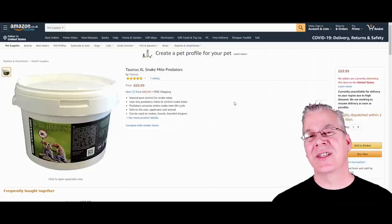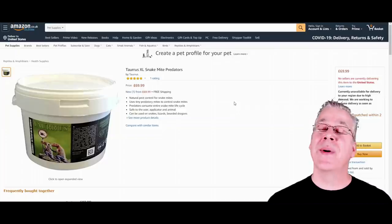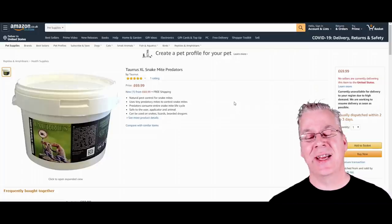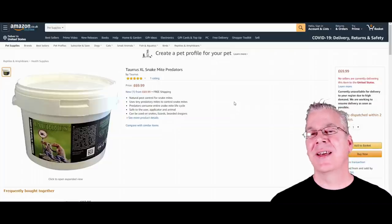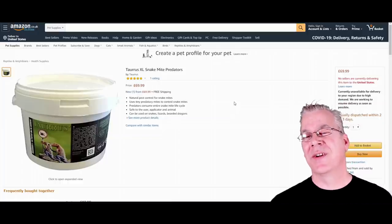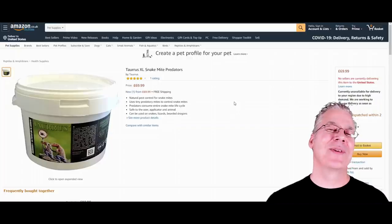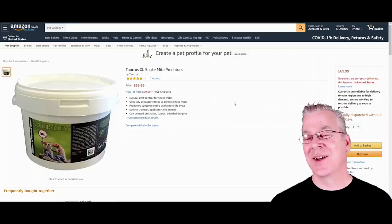The tricky part is this product only has a shelf life of about two weeks, then the mites start dying in the container. So you have to use them up pretty quickly. If they got stuck in the mail or in customs, they'd go bad fast — that might be the hindrance to shipping them to the US. It would really be ideal if someone in the United States could figure out how to produce and distribute these here; I bet they'd be a really good seller.